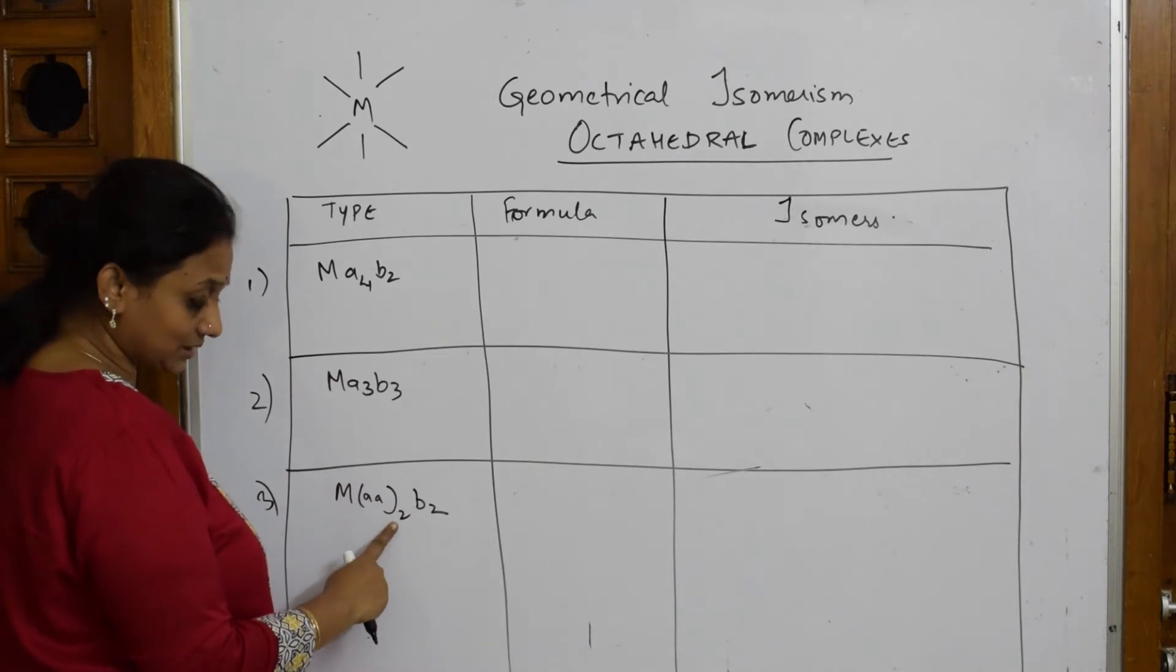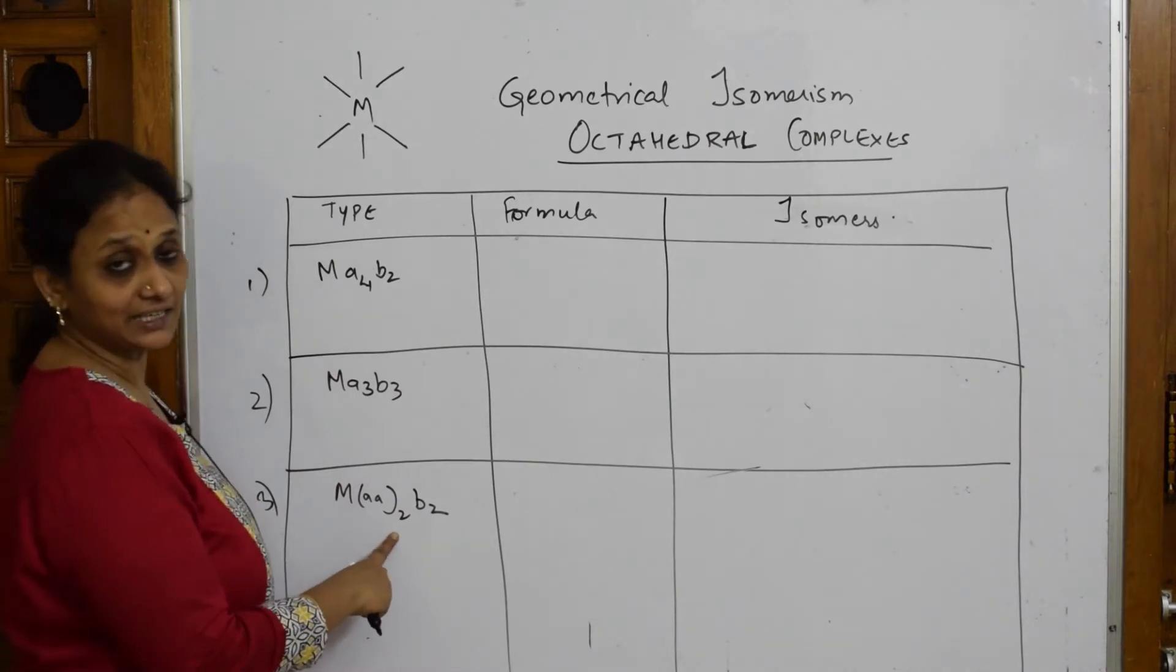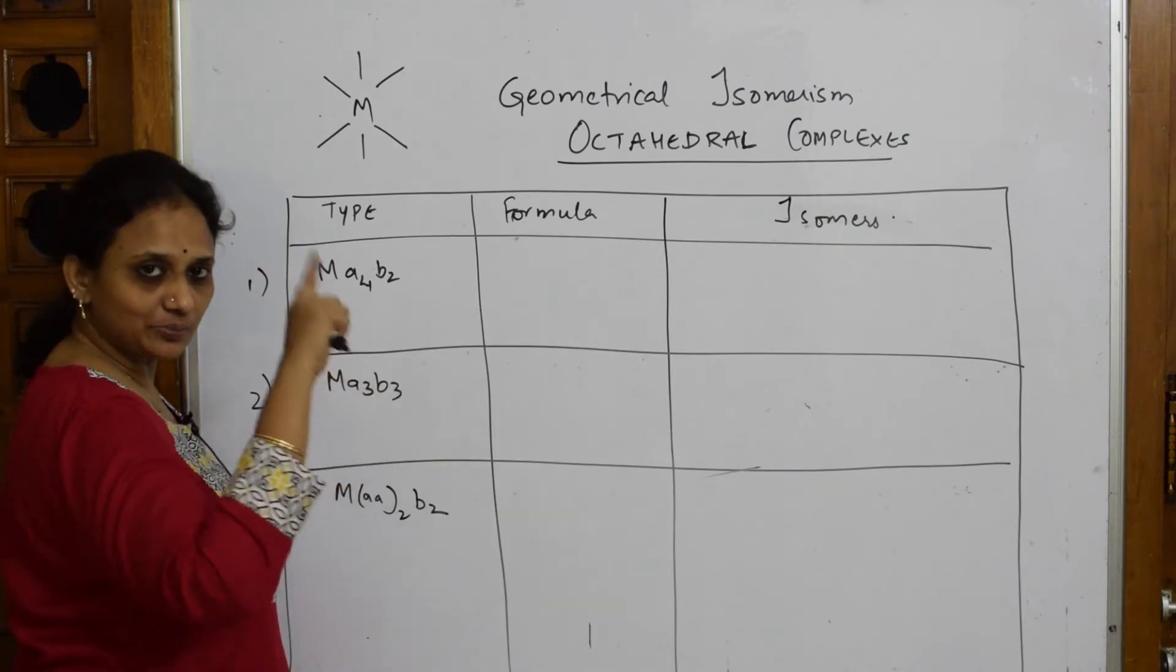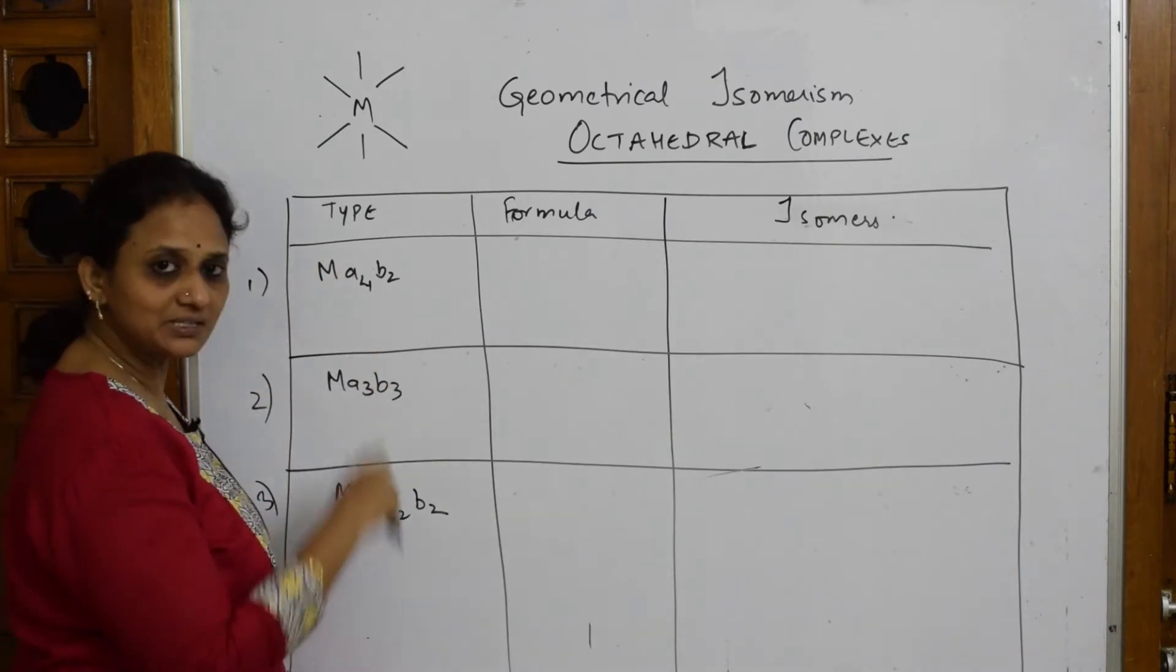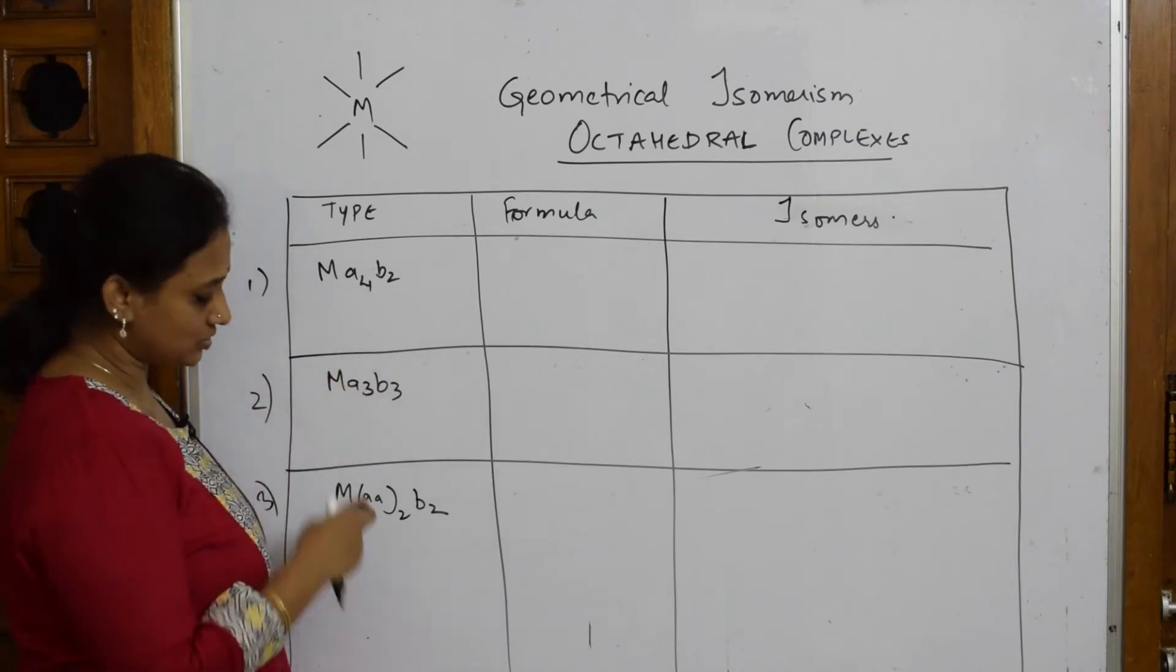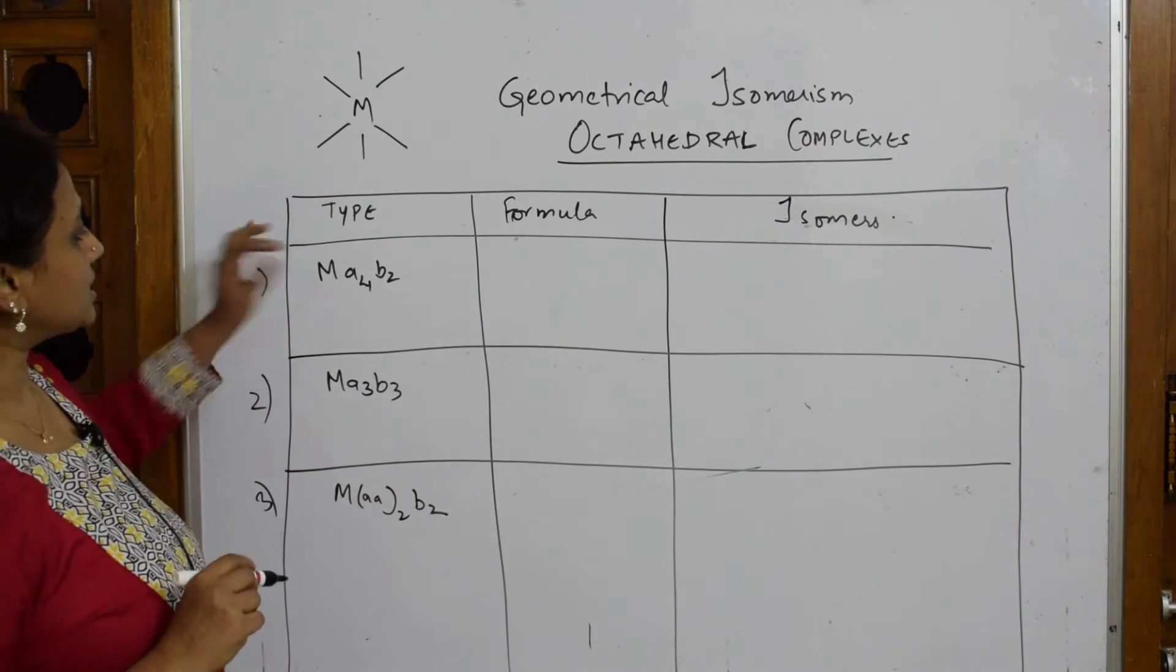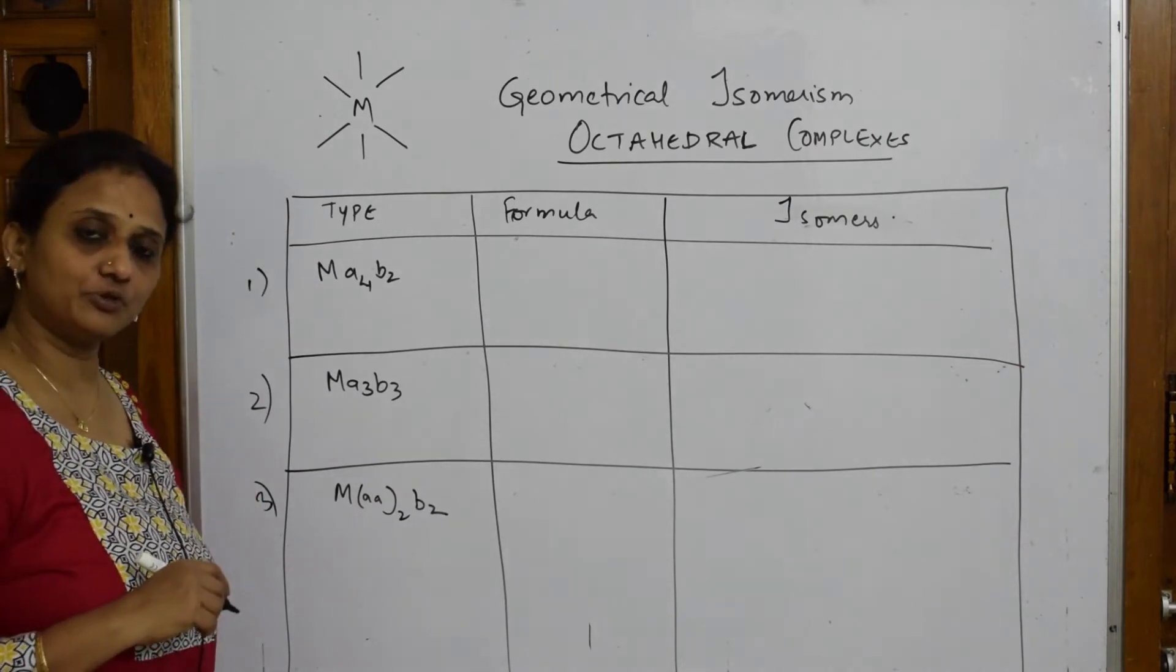Here, this is a chelating ligand. You need to be very careful here. AA2 means chelating ligands, that is your bridging ligands. So 2, that means 2 units on this side, 2 units on that side, 4 plus 2, 6. Let's see what did I say just now. So whenever you have to study about M, A4, B2.